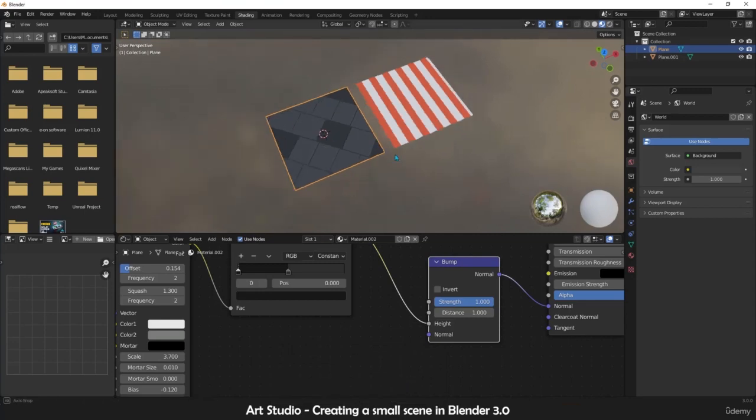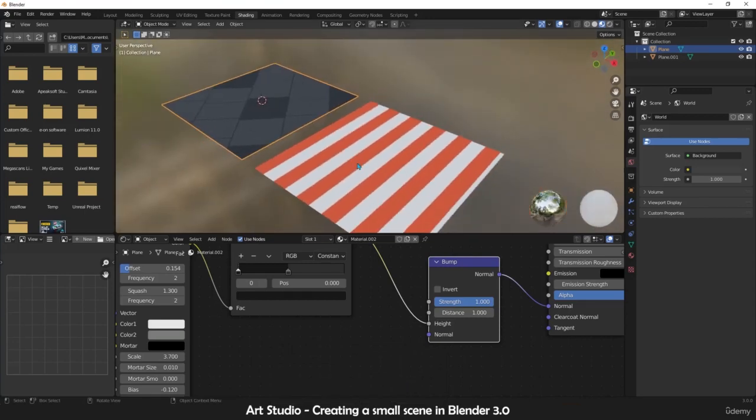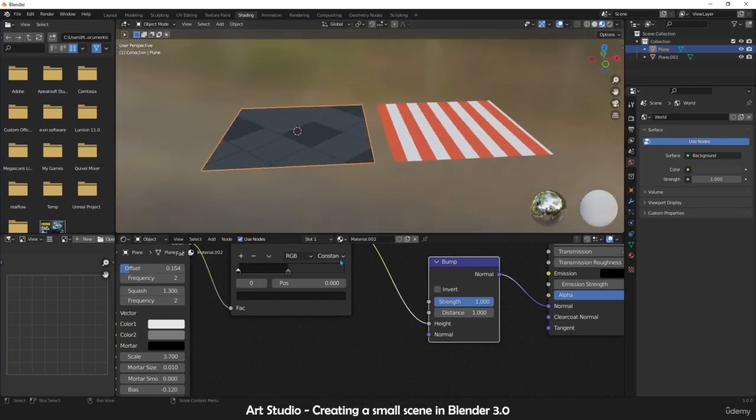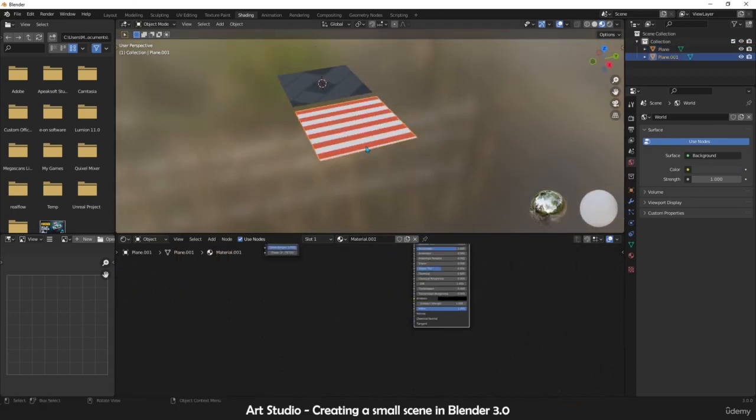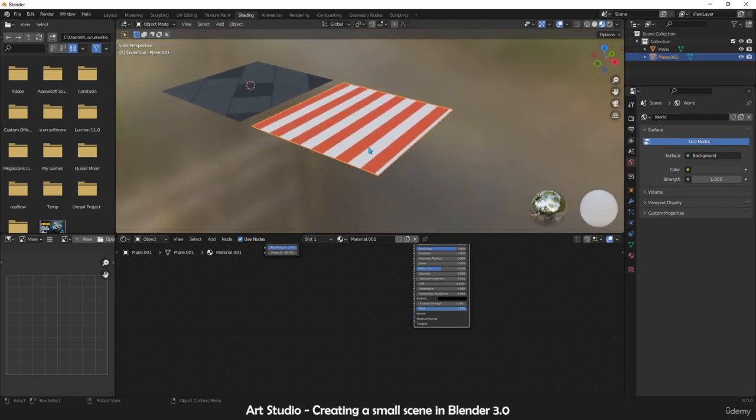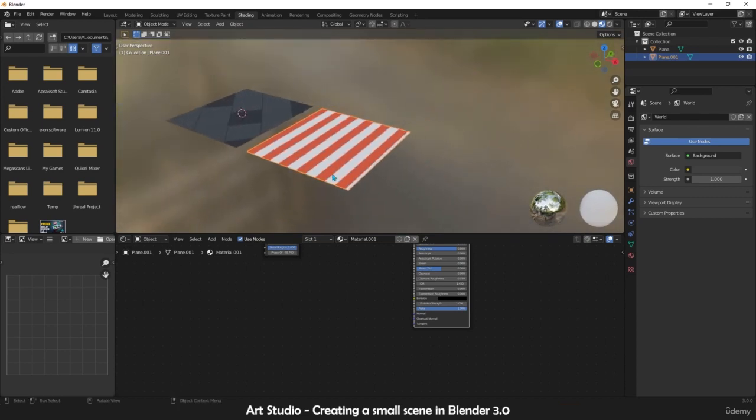I actually played around and did some texture here, as you can see here, the floor, and here we use it for blocking the sun.